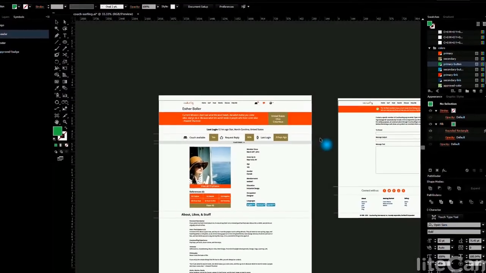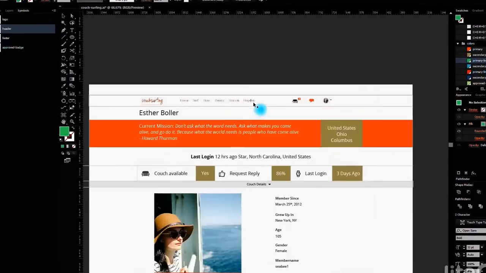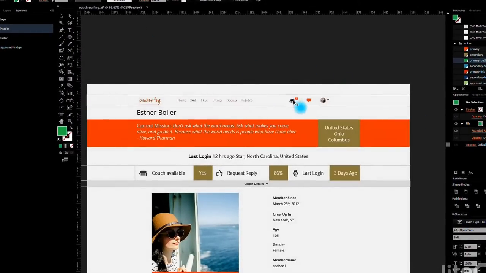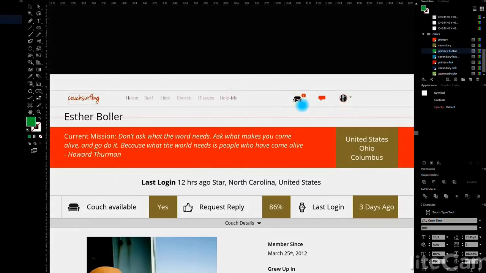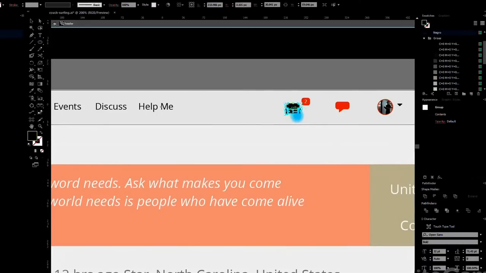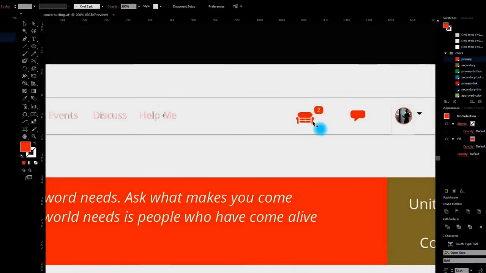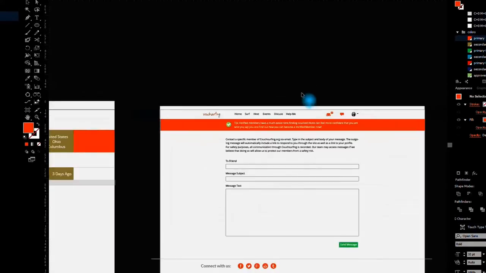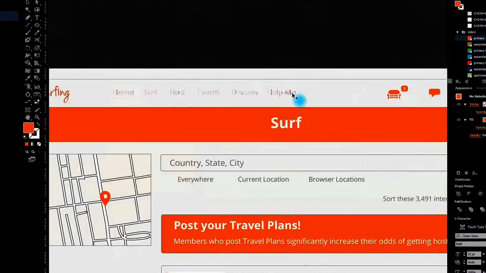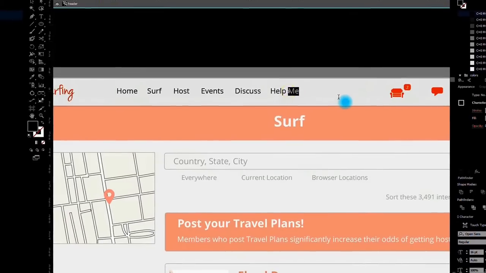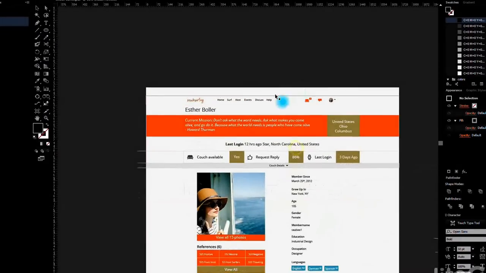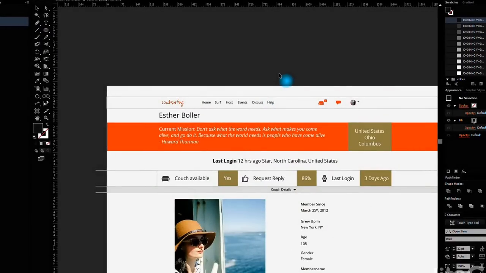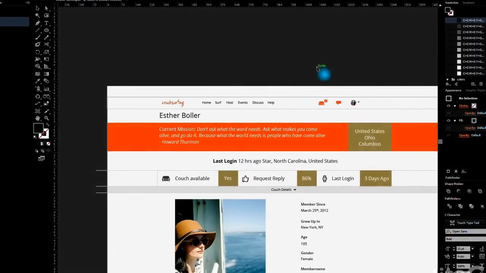But yeah, here are things that make life a whole lot easier. Starting off would probably be symbols. What symbols allow you to do is have elements that would be repeated throughout the document. You can grab these and go into it and change one area. Let's say we want to make everything red, and you make those changes in one spot, and it's now changed throughout the rest of the document. It makes it a whole lot easier when you just have to update it in one spot, particularly if you have like 50 artboards and you're going between those and then all of a sudden, oh crap, you forgot one. So yeah, that's obnoxious.